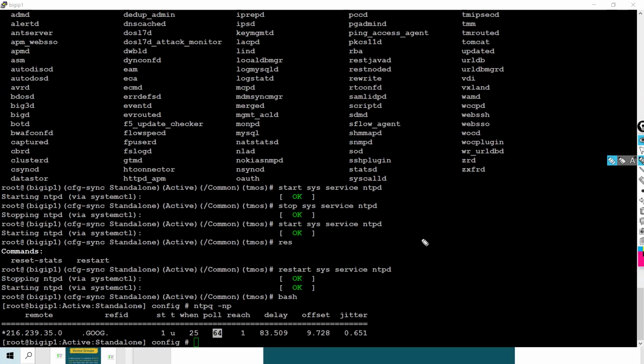When ST equals 16, it means the destination NTP is not reachable. This is a code, guys, which you don't need to remember; you can get it from Google. ST in NTP is called stratum. It confirms whether NTP is reachable or not. When it is 16, it is not reachable.